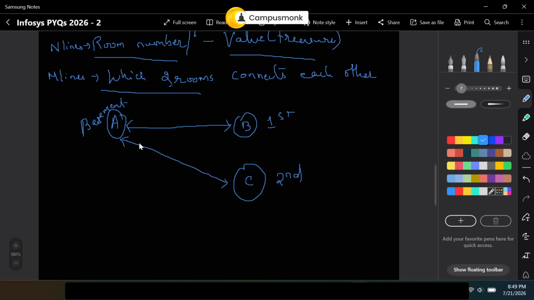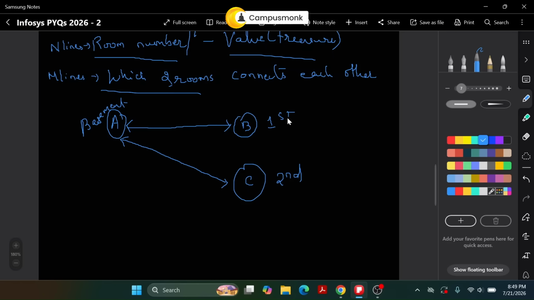And every time you walk a floor higher, you get a penalty. So the penalty is basically equal to how many floors you jumped. The farther you jump, the more is the penalty. Suppose I go from the basement, that is the 0th floor, to the first floor, my penalty is 1. Suppose I jump from the 0th floor to the second floor, my penalty is 2. And at the end, you want to end your walk by having collected the maximum number of treasure, after subtracting all these penalties. That is the overall question.